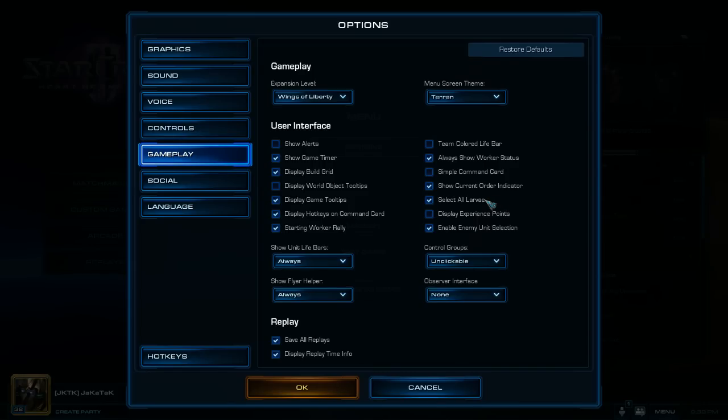You know, the thing. Show current order indicator. I really like this. Basically what it does is if you give a move command and the unit is selected, you'll see a green dot. And I think this is really helpful.